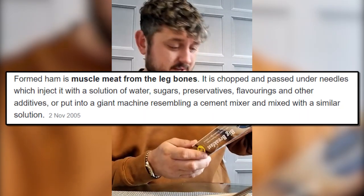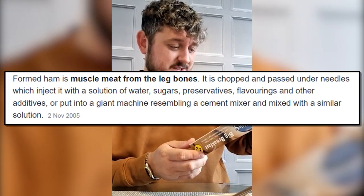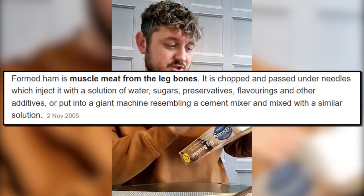Breakfast ham, 3% formed pork. I don't know what formed pork is. Formed pork, 70%. Not pork like the sausages, which were pork 16%, chicken 15%. This is formed pork. Let's try a full slice of breakfast ham.